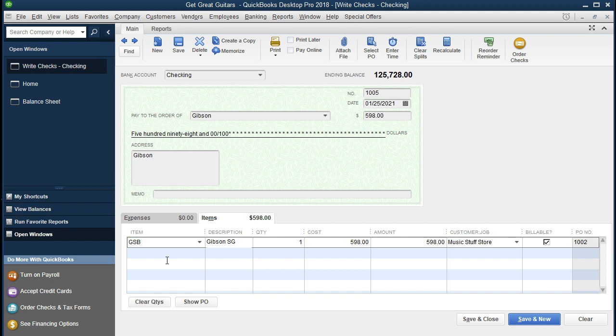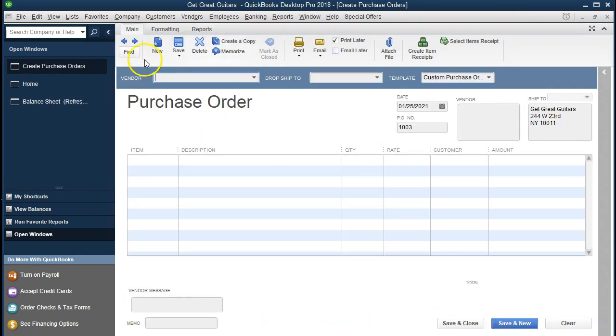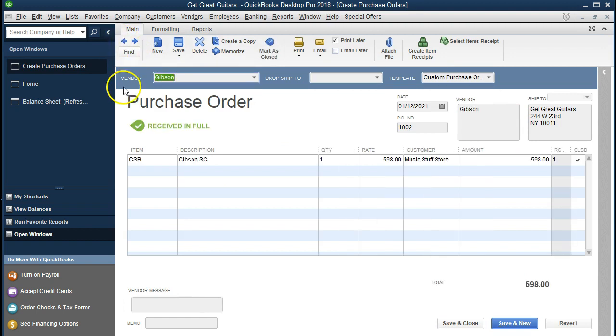And that's going to populate this information in accordance with the purchase order, which should tie out to what we have received. And if it does, then we're going to say that that is okay, and save and close this. Once again, if we were to go to the purchase order this way, we can just click on the purchase order and just go back. We would see that we had received in full, so that's good. That seems like it tied out.